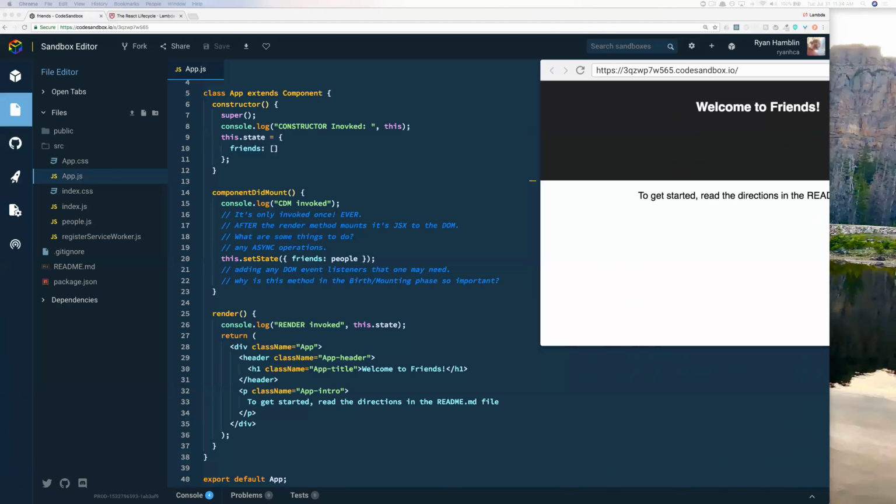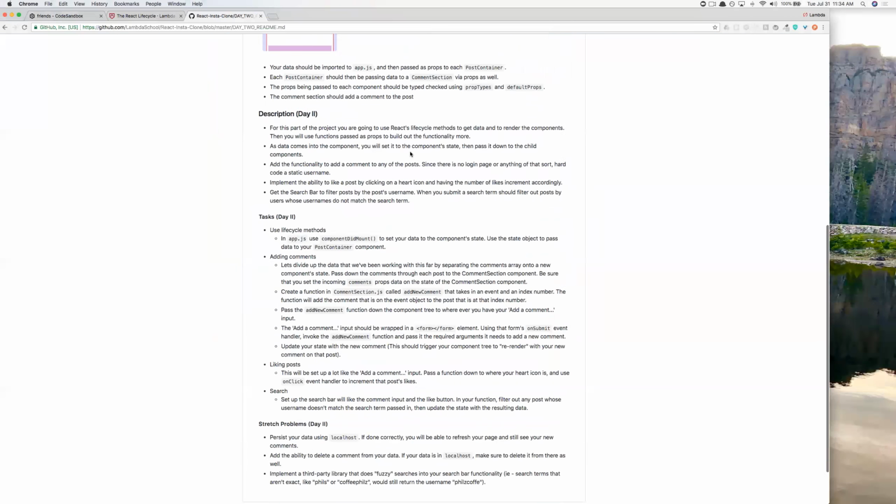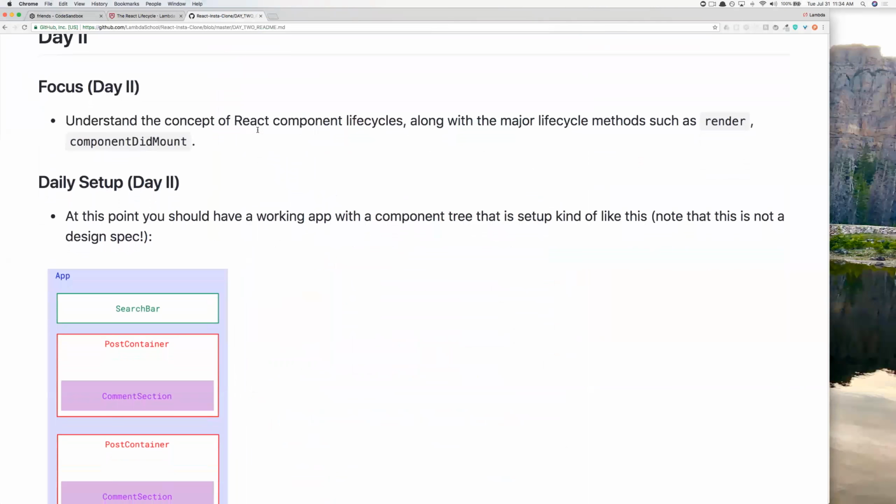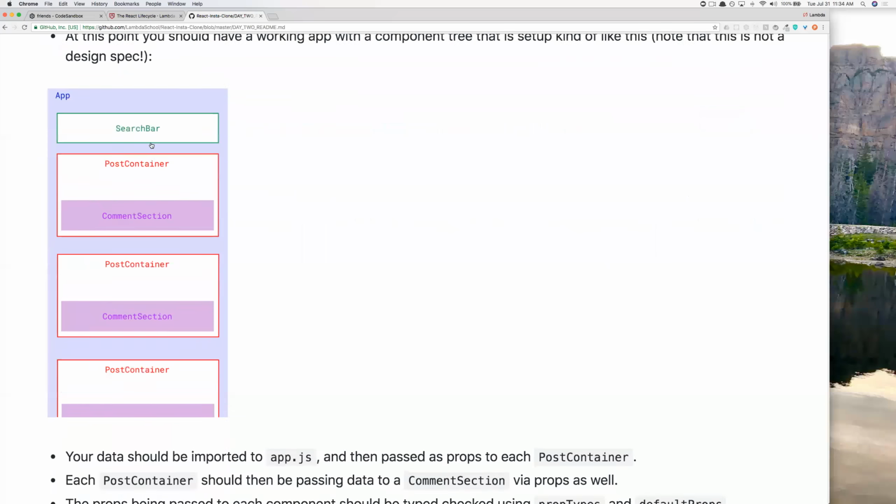So remember, the reminder about the week is that we're learning only a couple of tidbits of new things each day this week. So really minor, small adjustments to the stuff that you already know. Everything else that you know can be used to implement this project. So if you look at the day 2 README, for what is required for you, let's just dive in. The idea here is that you're going to focus on the component lifecycle, some of the major lifecycle methods of render and component did mount.